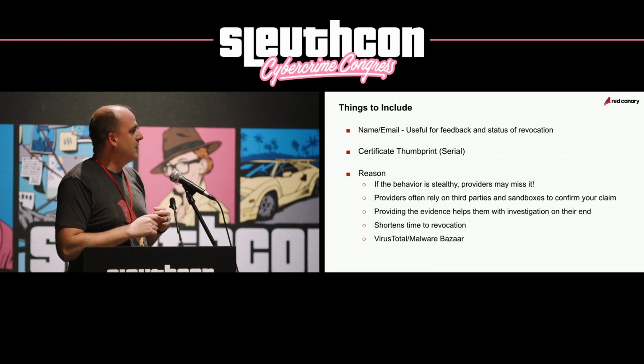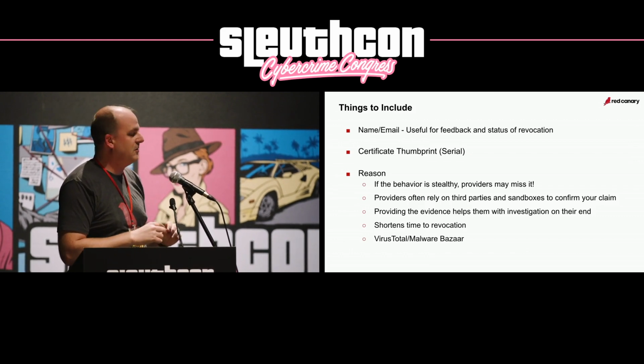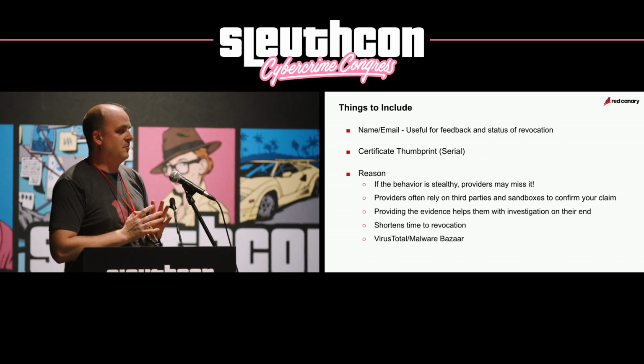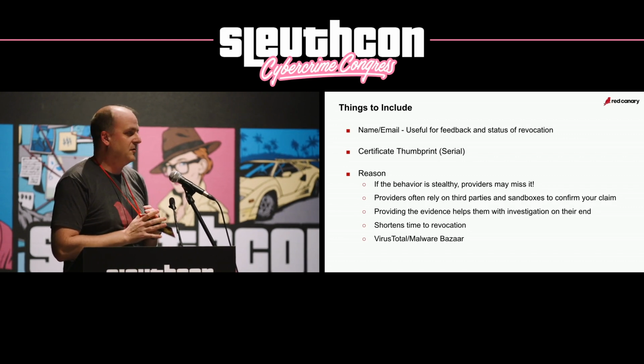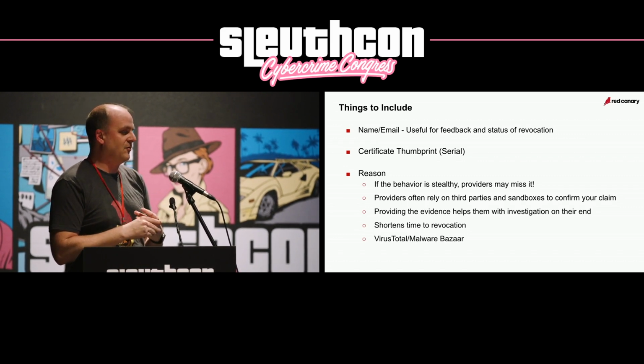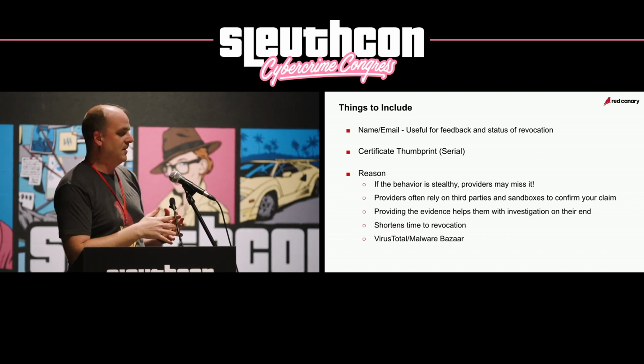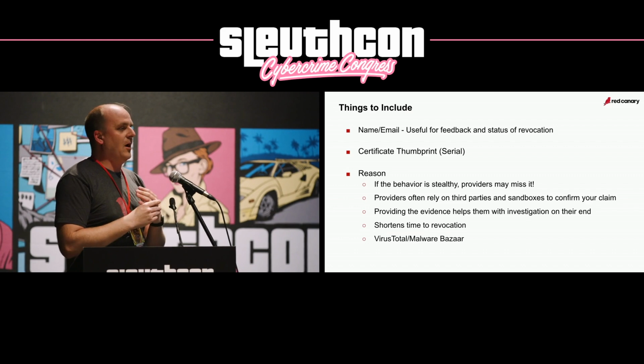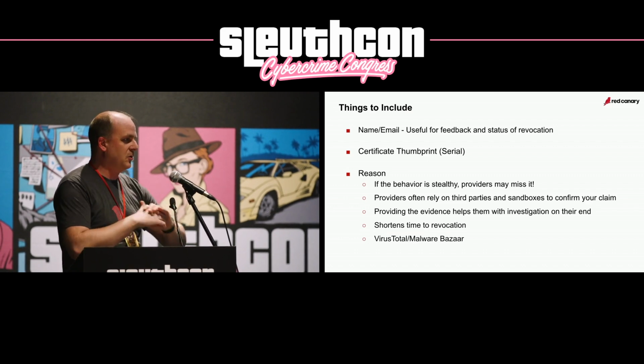So yeah, if you're going to revoke these certs, the things you need to include are a name and email, just contact info. Those will usually help them if they're not sure why it needs to be revoked. Some stuff like non-binaries, like MSIX files and malicious signed JavaScript, is a little harder to explain to them because the certificate's not readily visible if you search VirusTotal. And then the certificate thumbprint, serial, and then the reason why. Sometimes you have to get really specific about it.